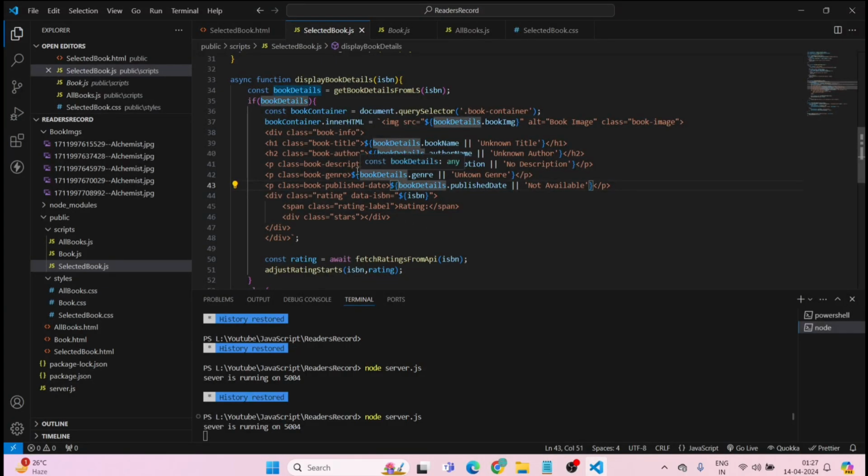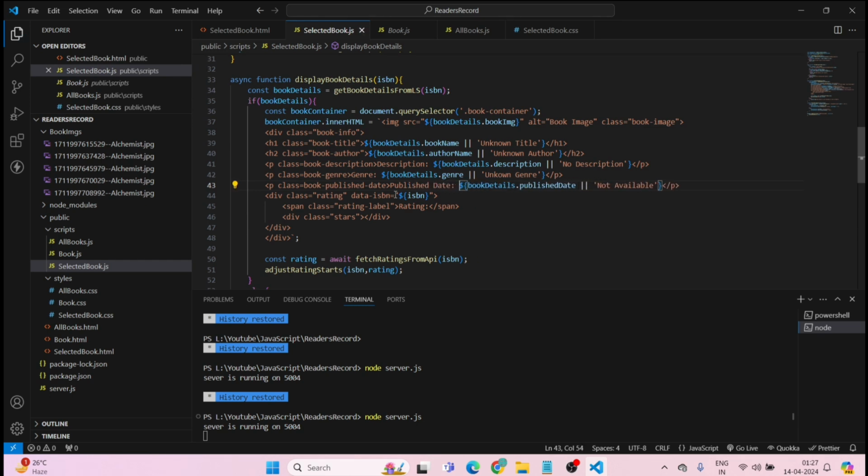Also it will be better if we add this thing here: description. Same way genre here, and published date.